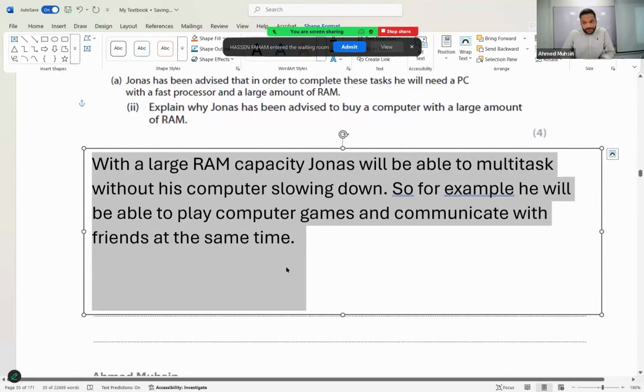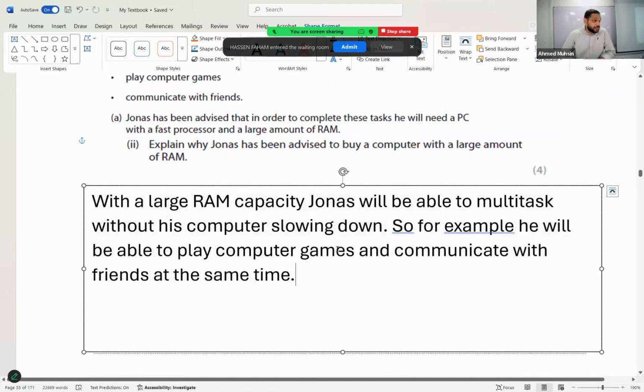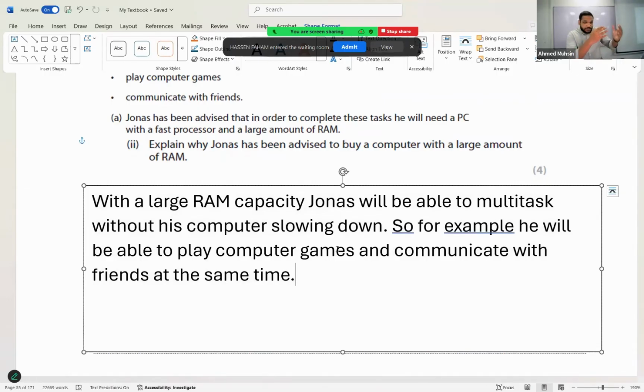The answer is not complete yet. 4 marks they're giving you. Then we can also go on to say, guys, can you all see he wants to play computer games? In computer games, instructions need to be executed really fast, right? They have to be available immediately, isn't it? When you're playing a computer game, instructions need to be readily available so that the processor can execute them. If you have a small amount of RAM, will these instructions be available? They wouldn't, right? The RAM will have to do multiple trips to get those instructions. The game is going to lag. The game is going to get stuck, isn't it?